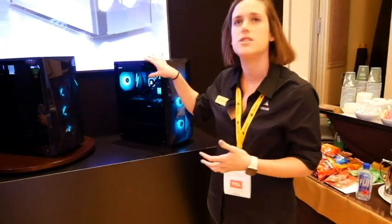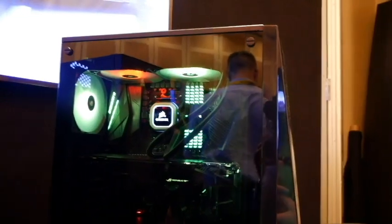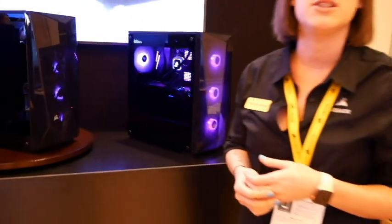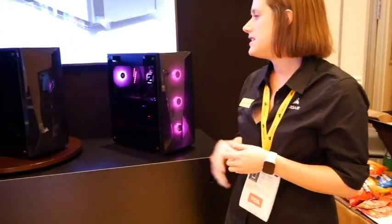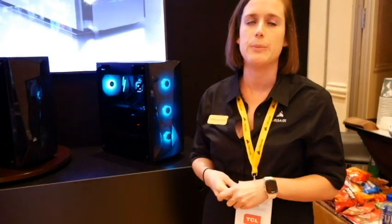So you can fit a 240mm radiator in the top of the case. That's what this build has. You can also fit a 360mm radiator in the front. And then if you're interested in air cooling, it does fit a Hyper 212. So this case is $79.99. So I think with the 4 fans and the cooling compatibility, it's a pretty good price.